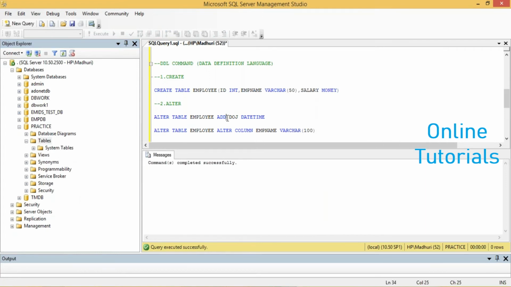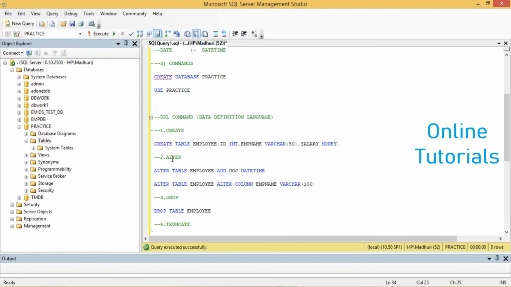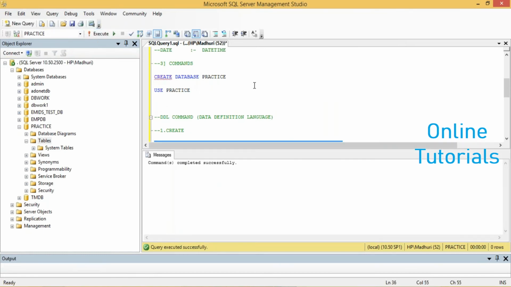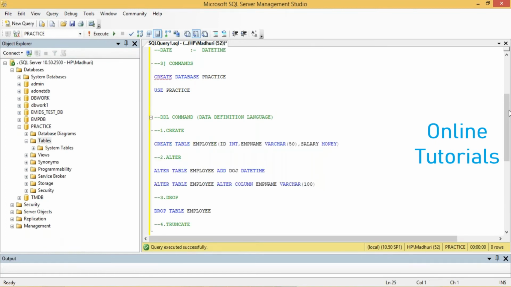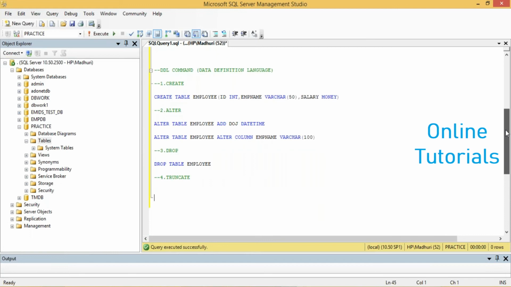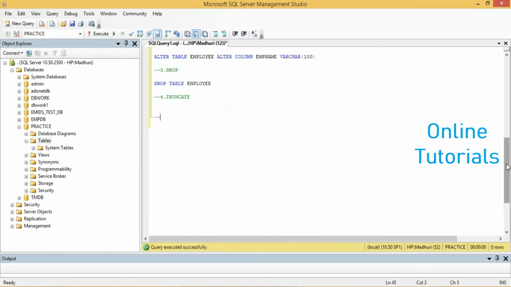The table has been deleted. So let me recreate it, because we need to insert the records. The next command is truncate, I'll tell you later. DDL we have done. Next is DML, data manipulation language.